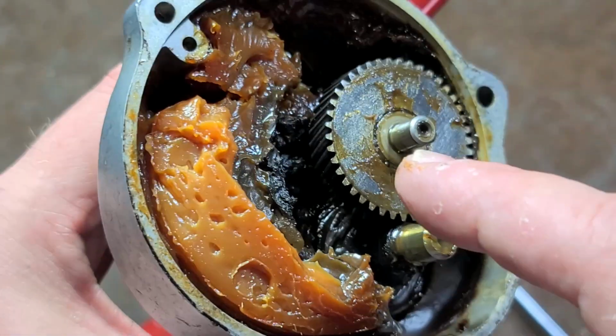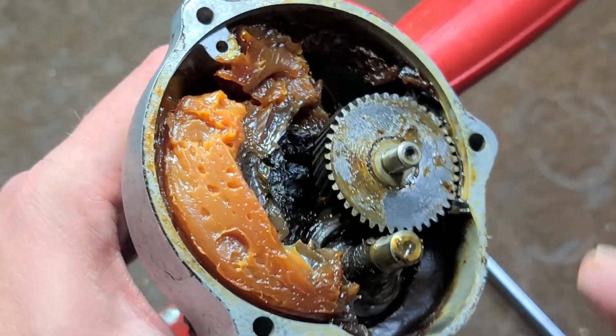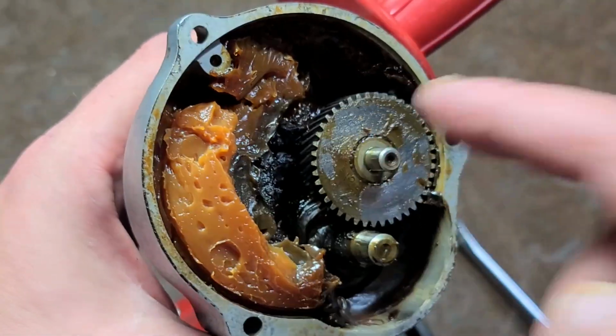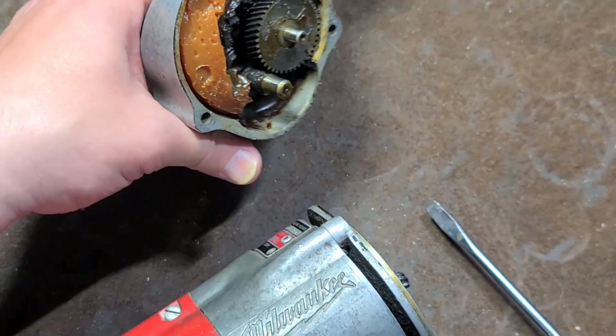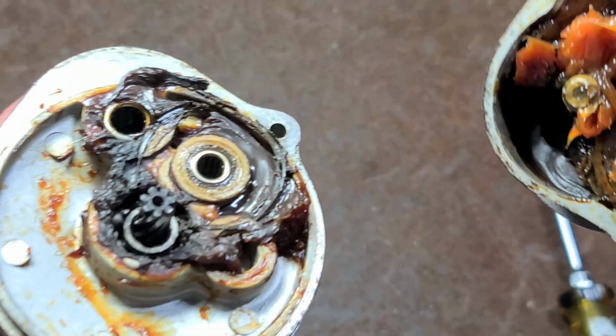Since it's helical cut, there's going to be thrust loads, and in this case, in a normal direction of operation, those thrust loads are going to be forcing this gear towards the front of the gearbox, so they use a ball bearing to both handle the lateral loads and the thrust loads, give efficient power delivery. And before I forget, Milwaukee's always proper.